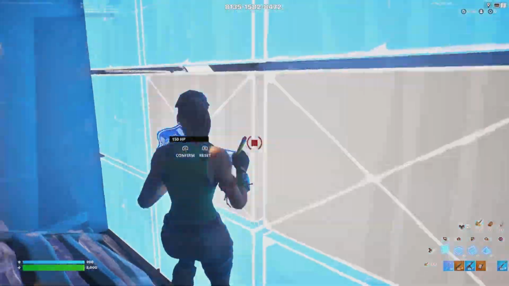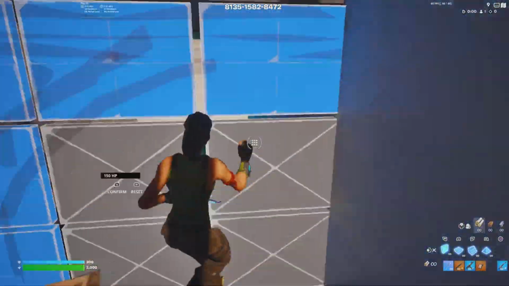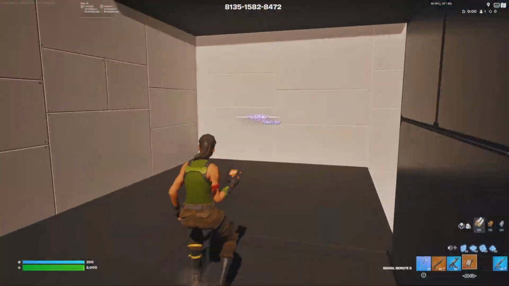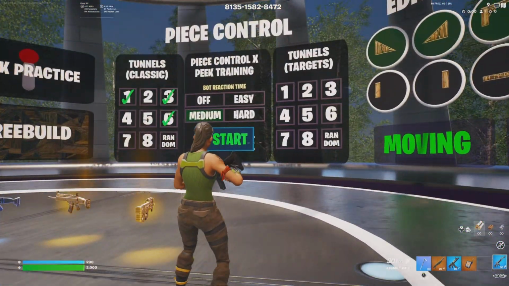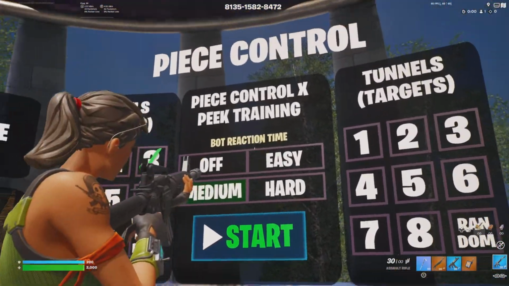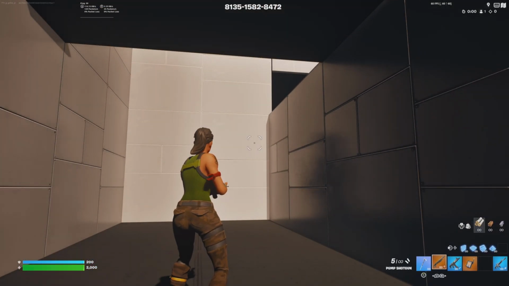But yeah, I'm not gonna say too much about these. You guys understand it. Piece control tunnels is gonna help you out a lot. Now let's go ahead and get to the next part, which is this right here. What I recommend, because like I said, the whole point of this is switching to a new input or just learning one, is I will put it to easy and click start.